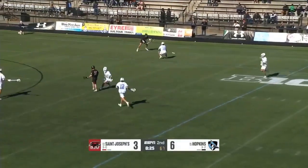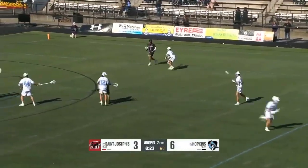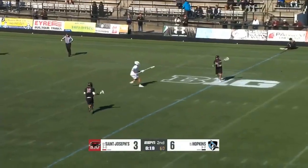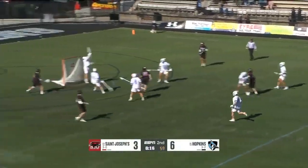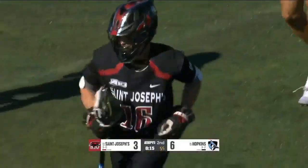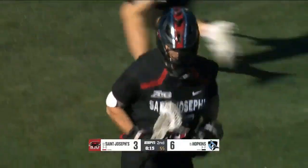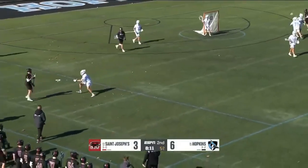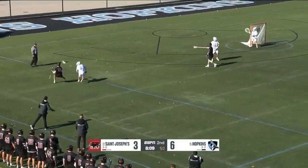I'd like to see more touches for Anderson and Bowman, the attackmen. Everything's run through the midfield. Dwyer, big number 13, has really been the only guy who's had any kind of dodging success. I'm surprised we haven't seen Colin Reich, 52, try to isolate. Thought he had good wheels on tape. Yeah, had a touch early in the game, and then we haven't really called his name since.